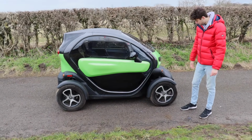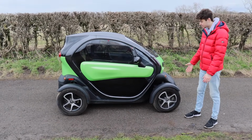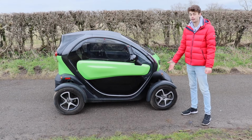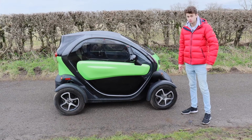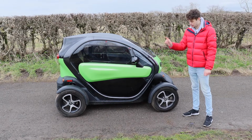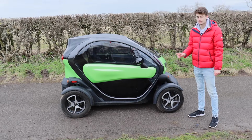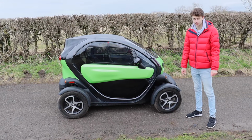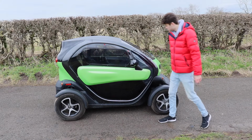The tyres, let's talk about that, or the wheels in general really, because it is sort of an open wheel car. The tyres at the front are 125 80s with 13-inch rims. Yes, that's the same as my original Mini had, 13s. Brilliant.